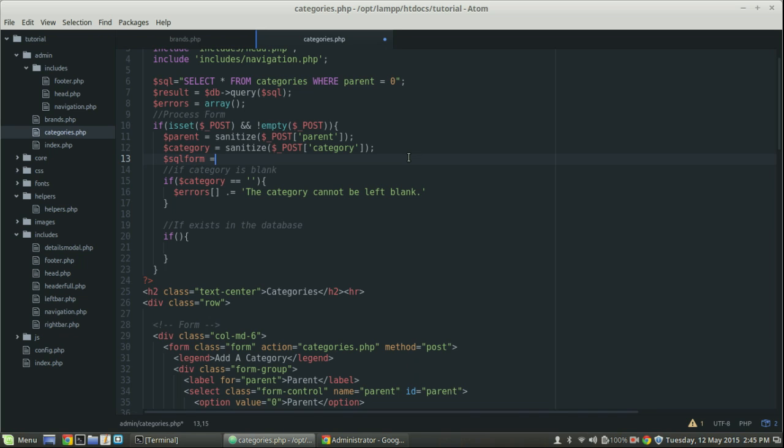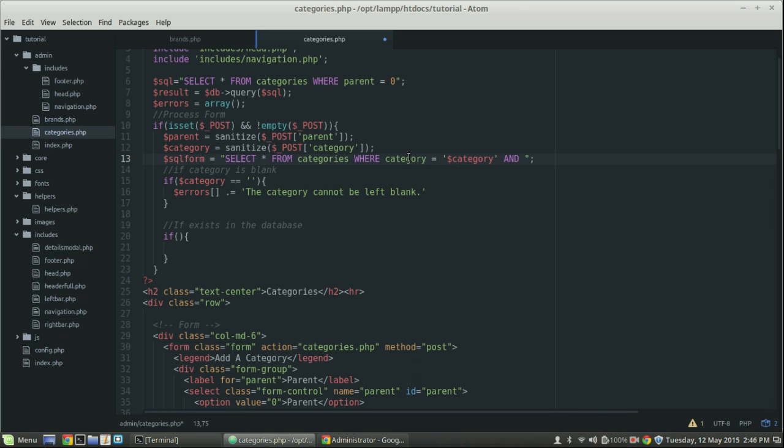I don't know, that's just a bad name. So SQL form equals, and what we want to do is select all from categories where category, damn it, that's supposed to be lowercase, where category is equal to category.